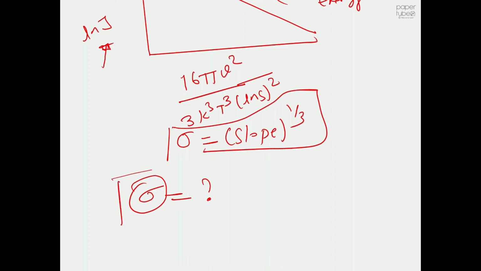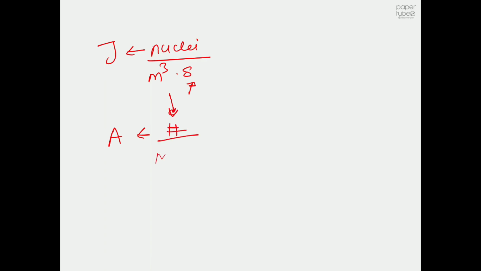If you are confused about the unit of surface free energy, we can even solve it using the classical nucleation theory. So J unit is nuclei per meter cube per second, because we expressed time in seconds. And A is a pre-exponential factor that has the same unit, some number divided by meter cube per second. If you remember, when I talked about classical nucleation theory, we have some molecules that come together to form clusters. We call them pre-nucleation clusters.